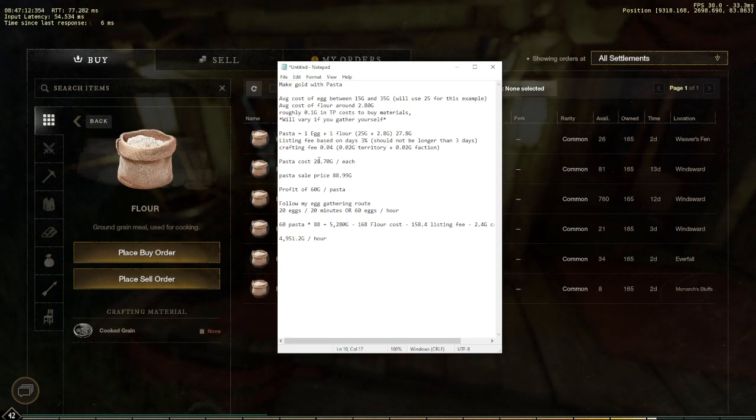So the pasta cost, on average, with all of these, is 28.7 gold. The pasta sale price is 88.99, which means I'm getting a rough estimate or rough profit of 60 gold per pasta. Now, I can't give you how much gold per hour that is specifically, because you could effectively do this as long as you want.